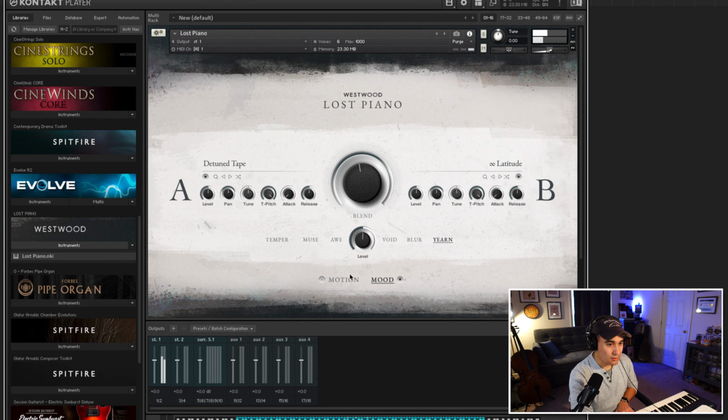So you can kind of change the mood. We're on yearning right now, but temper. Definitely sounds like an overdrive type, you know? And you can assign MIDI CC automation. So if you wanted to mess with that while recording, you could.